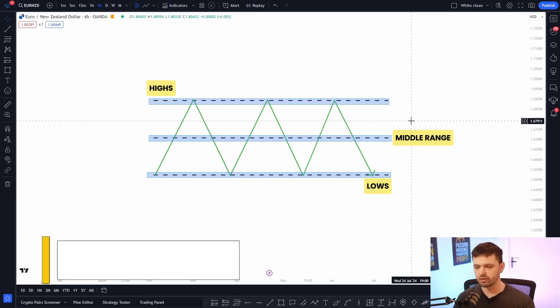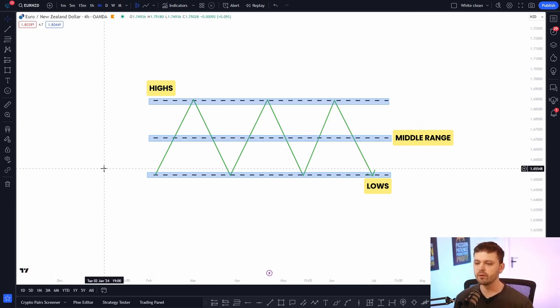It's just a fancy word for the middle of the range. Now, when an asset is trading within range, which happens quite often in the Forex market, you can look at the middle line. Obviously, when price is trading within the range, you're not going to be able to do a break and retest of the range highs or the range lows, because that's the definition of range. The range highs and the range lows don't really break. Otherwise, it's not a range.